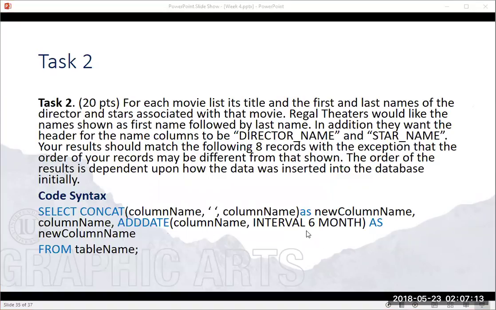And then we have our star table, star ID, first and last name, but it's our movie star table that actually combines the 2, right? Yeah, because we get the movie ID and the star ID. So we have to combine those.